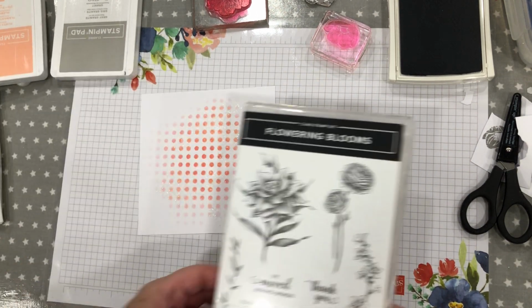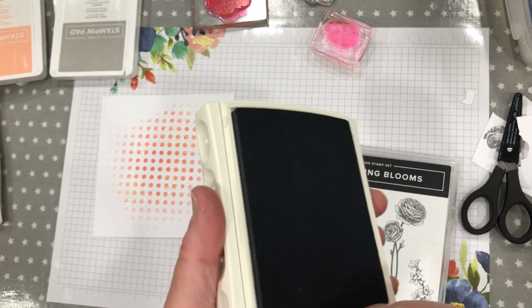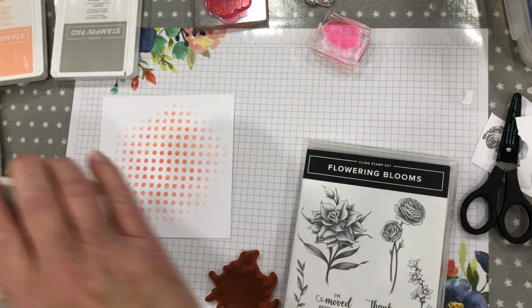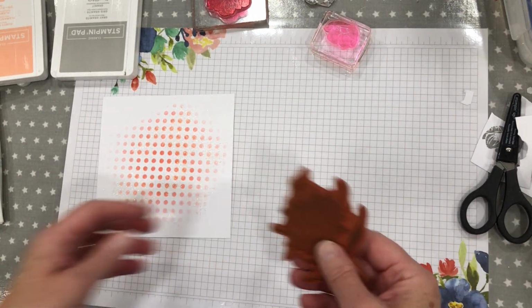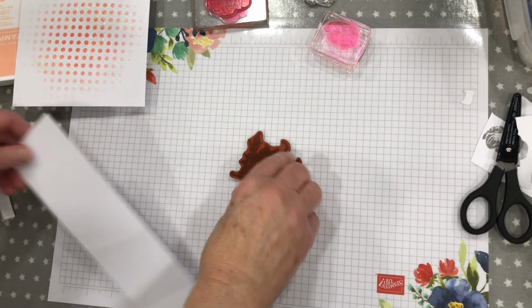Sorry, put the cassette over there. Yes, I think that one's going to look nice on there. I'm going to stamp. No, I'm going to heat and emboss it. I'm going to go black and bold today. Yes, that's what I'm going to do, because I can. Like I say, we're just playing.